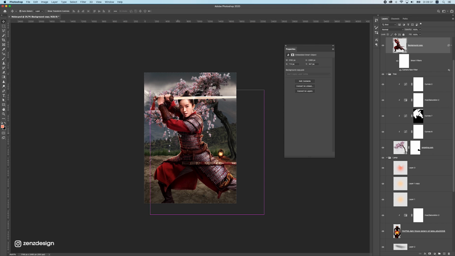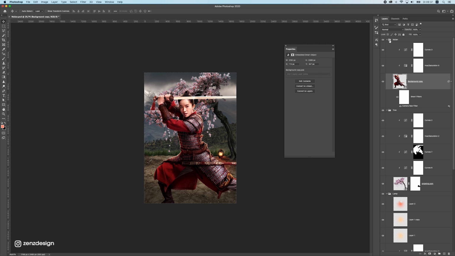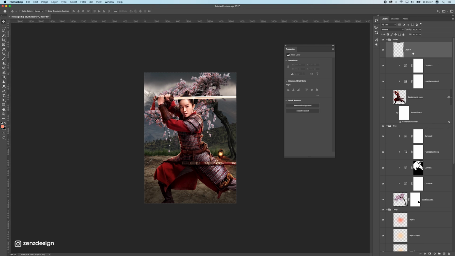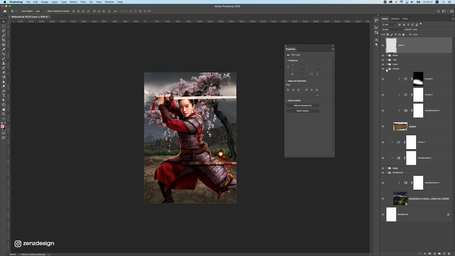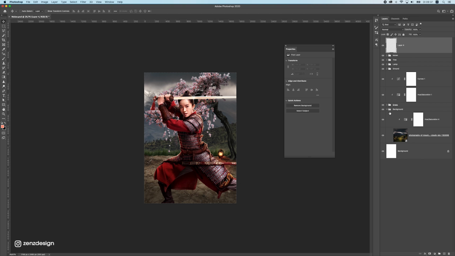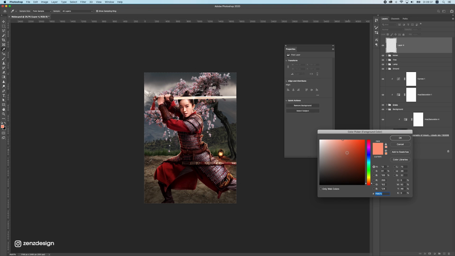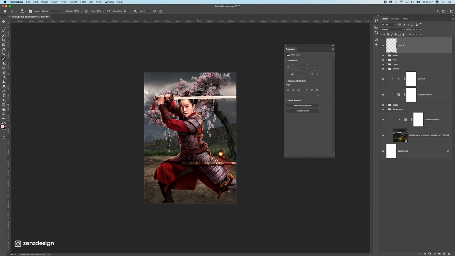Alright, moving on. Let's make some light source here in the left top corner. I'm going to do this above all the other folders in these layers. Let's close this, or else we get confused. I'm going to create a dot there, almost yellowish white. Just make a dot and move it to that side.